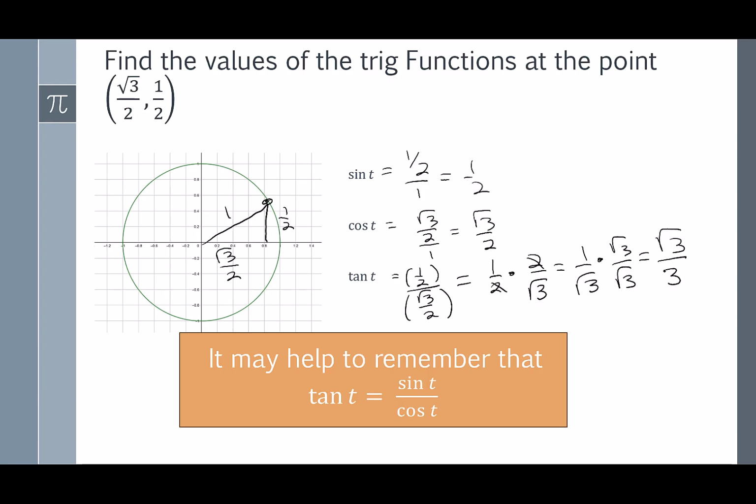As you're putting in answers into your homework, quiz, or other assignments, make sure that you pay attention to the instructions. When the instructions say to put exact values, that means that you leave the radicals. So you would want to enter the square root of 3 over 3 and not put this in your calculator to get a decimal. Some problems may allow you to use decimals. In that case, you can grab your calculator. But when it says exact, it means put in fractions and leave the radicals alone.